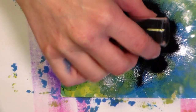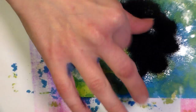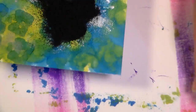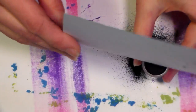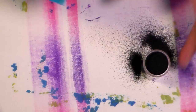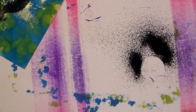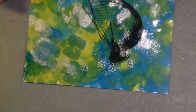You know, you get the chunky stuff for the pouring, and you get the fine stuff for the detail. And try to pour that right back in the container. Maybe I'll be successful. Oh, not too bad. Actually, I think that's going to emboss pretty well. So let's emboss that. Do you want to see that? I don't know. Well, I'll just let it roll. You can fast forward if you don't want to see it, I suppose.